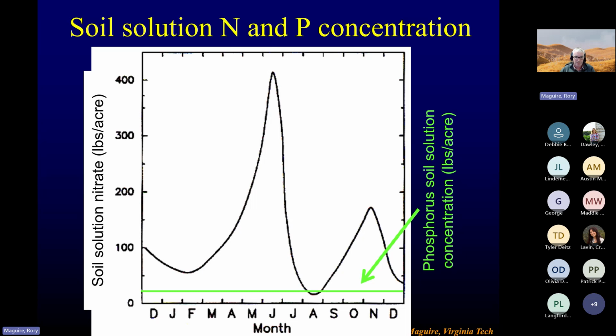And then March, April, May, as things warm up, the microbes are getting going, they're breaking down the organic matter, they're releasing nitrogen. And then after that peak, this is under corn, so suddenly the corn starts taking up that nitrate very rapidly, so the soil nitrate drops off. And then as the corn matures in August, it stops taking up nitrogen, and the soil's still warm, so the nitrate goes back up again. But this is why we don't soil test for nitrate. For the most part, we can, but it's very weather dependent, and it changes depending on the year.